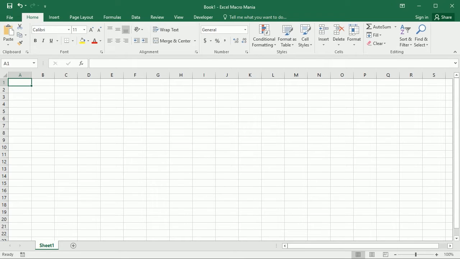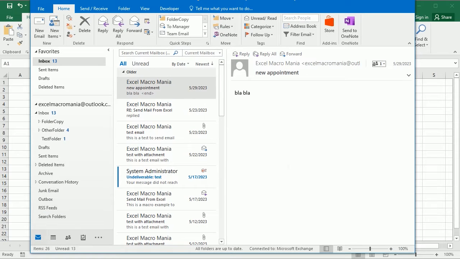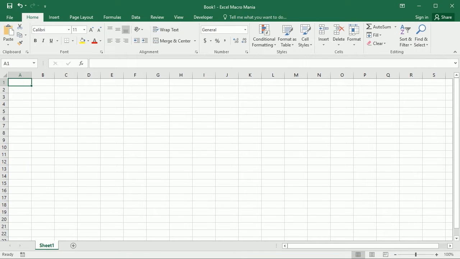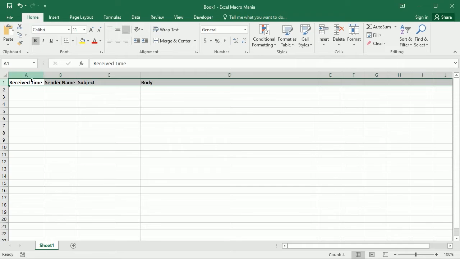In this video, we'll see how to extract emails from Outlook into Excel using VBA macros. And for that, we need, of course, to have Microsoft Outlook installed and configured with an email account, and it should be open while running the macro. Then we will extract information for each email in a particular folder, for example, in the inbox, and we will get the data here, for example, the receive time, the sender name, the subject, the body as text, and we can get several other properties. So let's see how to do that.